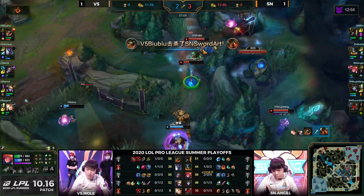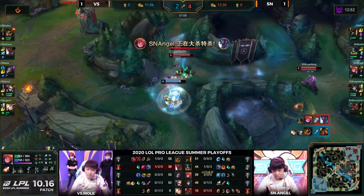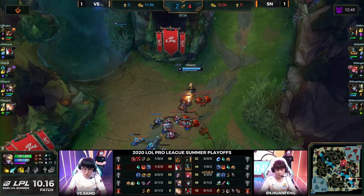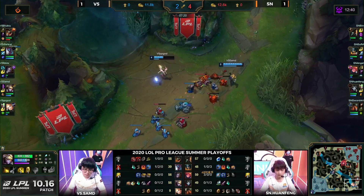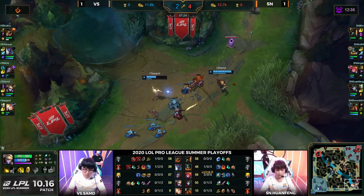Sword Art is somehow on one HP, taken down by the top laner, as Weiwei falls to the blue buff — Angel gets the kill, that's his third of the game, and they will get out. It's a one-for-one somehow. Ultimately V5 dedicated the TP — Bin is still safe up in top lane, actually getting a bit of a CS lead from that, which is ideal for Suning. They're more than happy to have a Gangplank just free farming at the top side.